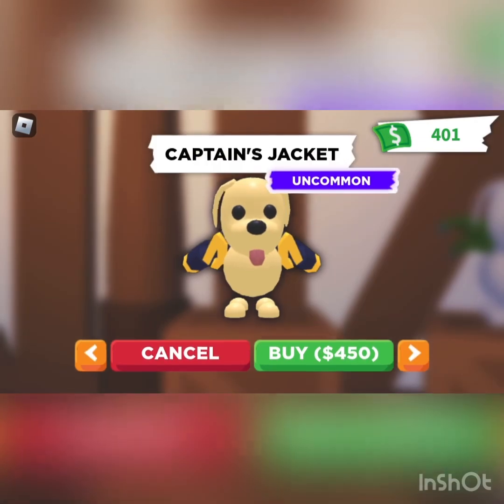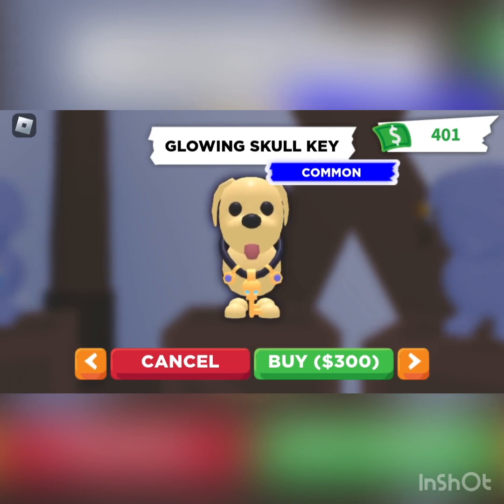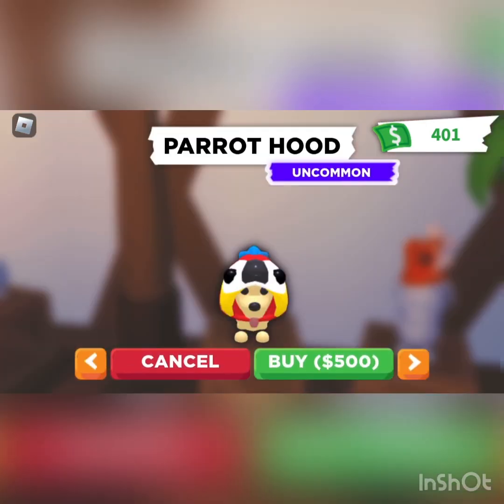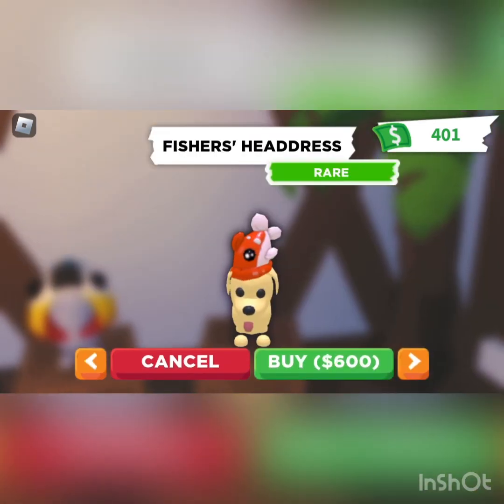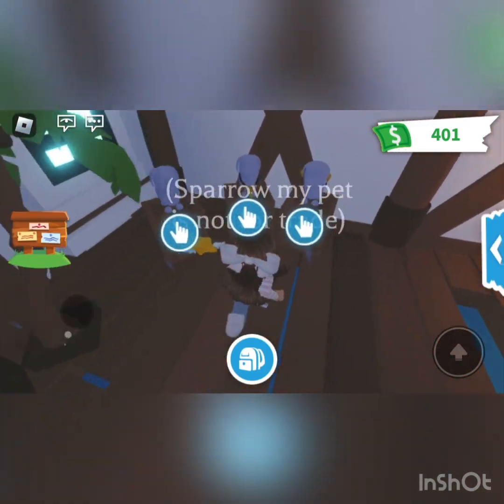Let's view the pet wear. So we've got rain leaf wings, a rain badge, glowing skull key, rainy cloud earrings, cute, spyglass glasses, parrot hood. Oh my gosh, this is adorable. Fisher's headdress and a captain's jacket. Oh, it's so cute. That's adorable.